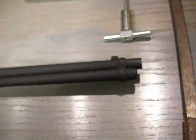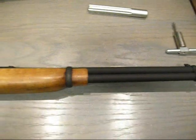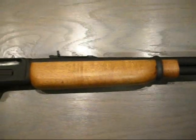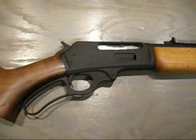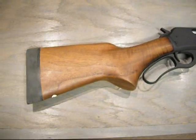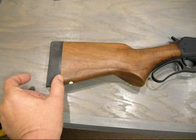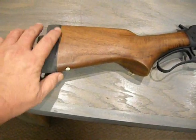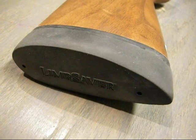Now back to this .30 caliber — I want you to see this one. This is a Marlin .30-30. I went to a pawn shop where they had five hanging on the wall, and I told them I want the ugliest, most worn-out looking one you've got — and buddy, this was it. I took it, repainted it with Remington 870 black DuraCoat.